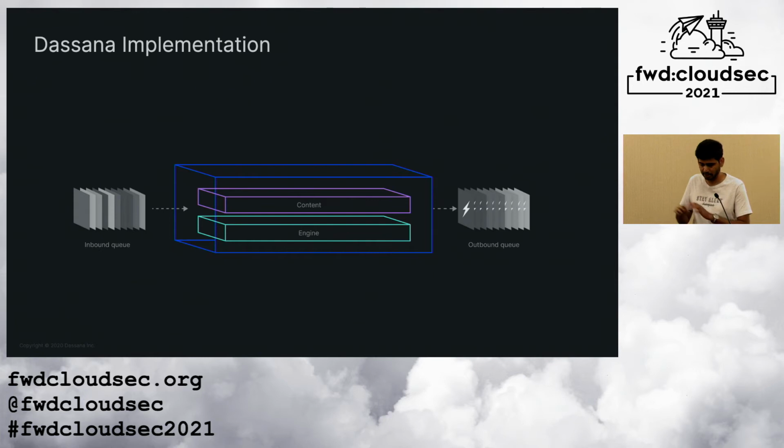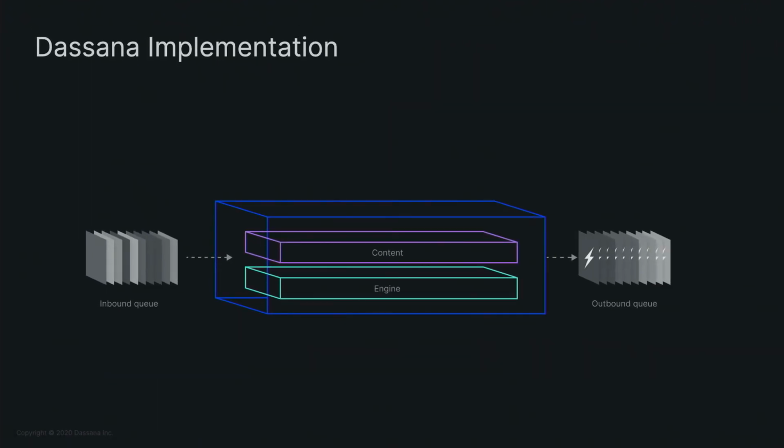Alrighty, so this is really the last part. This will help you understand the demo better. How does Dassana work? When you deploy the CloudFormation template, we automatically create two queues for you. One is an inbound queue, the other is an outbound queue. You put your alerts in the inbound queue, and they will make their way to the outbound queue. Any valid JSON object will get processed. Even if we can't normalize or contextualize it, it doesn't matter. If your JSON object is simply two curly braces, even that will work, okay?